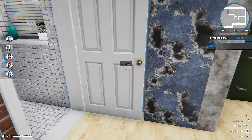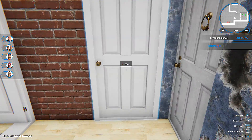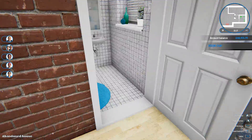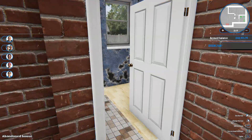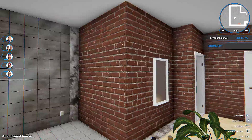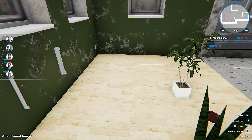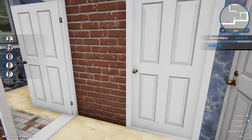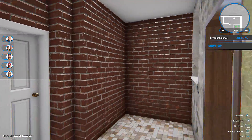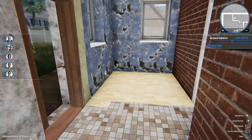We do have this slightly odd setup with the doors here. I think in reality the door would just open inwards into the bathroom — that would work a lot better. We're not going to tackle this room today. We are going to tackle the bedroom, and in the bedroom I am not going to have a brick wall.